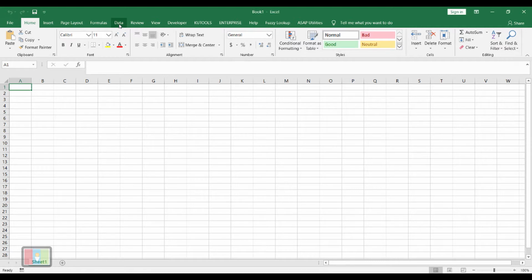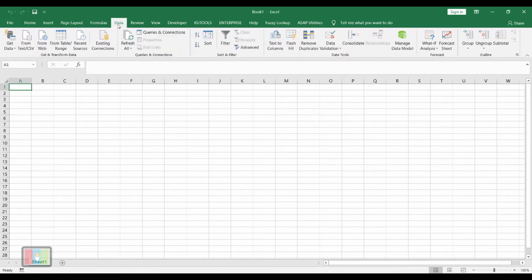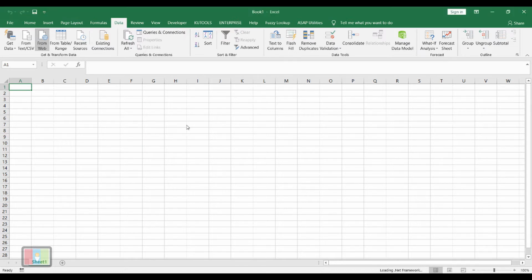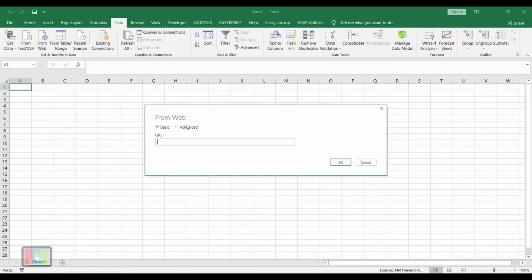Go to Data. Click on From Web. Paste XML sitemap URL. Press OK.